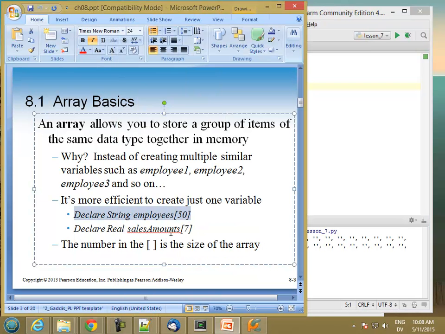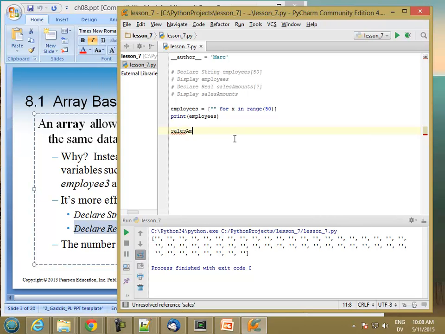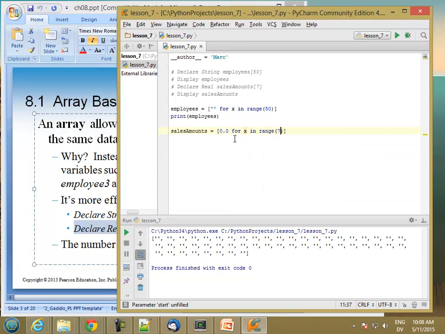I can also do this with reals, like so. Sales amounts equal 0.0 for x in range 7.